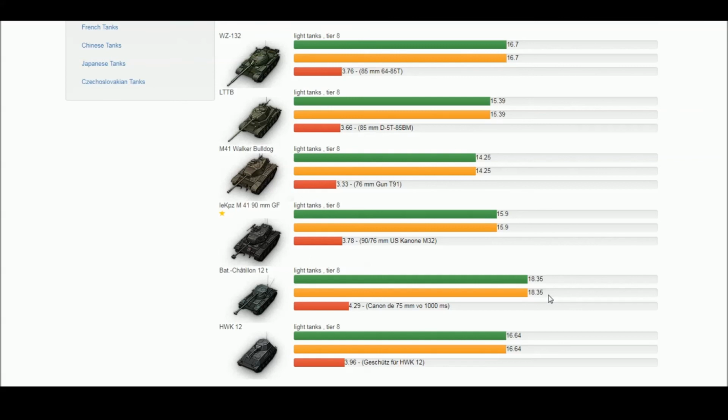That means that you can't even one-clip an enemy light tank. You're in your Tier 8 light tank, you meet an enemy Tier 8 light tank, and even if you hit and pen all your shots, you don't have enough alpha to kill it, and then they can take their time and kill you while you're reloading. So it's a very, very difficult tank to play. It's very unlike pretty much any of the other light tanks, or even any of the other autoloaders. Most of the other French autoloaders can one-clip light tanks of their own tier, but this one can't. So yes, you can argue it's an assassin.